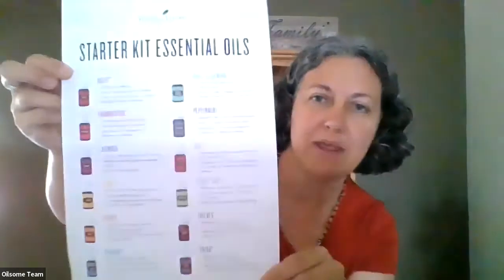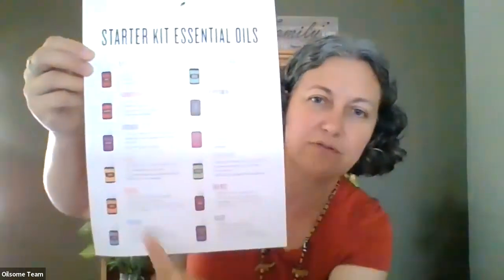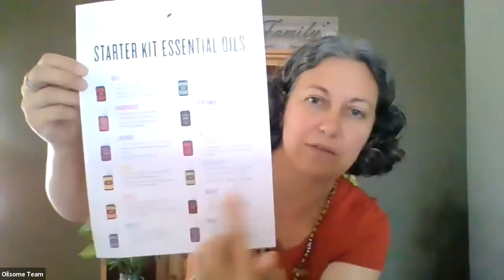So rather than be looking at things individually, which you do have an option for that as well, I cannot go past this pack. So really quickly, I'm going to take you through some of these oils and what they are good for. So you'll see on this list here, this is a great one, and it gives you an idea of each of those oils that you get in your pack and what they're good for.